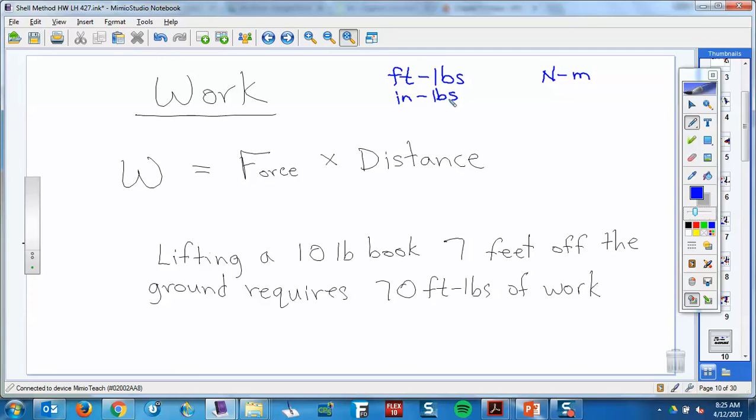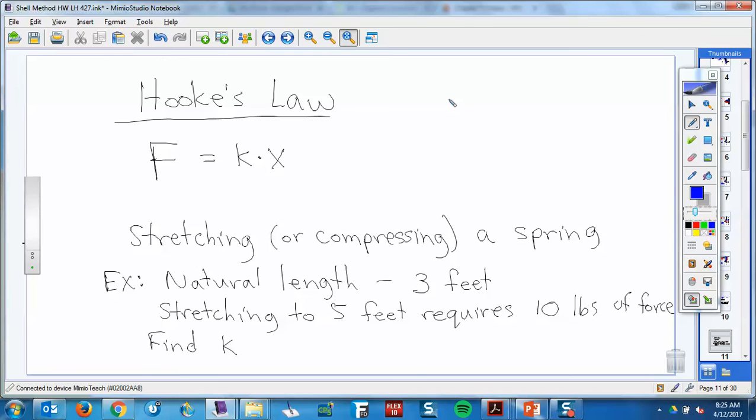Now, in some of our examples, it will be something else that becomes the dx, and we'll see. Okay, so we're just going to have about 3 different examples, and really only 2 of those that I'm going to require you to do in the quiz, but we're going to talk about that. Okay, the first one here is Hooke's Law.